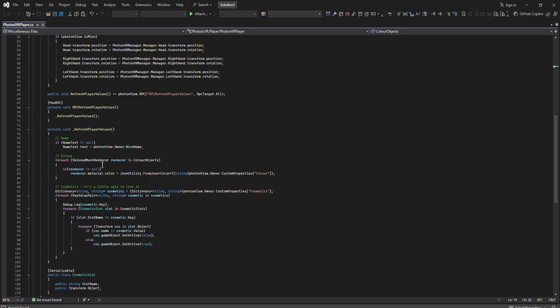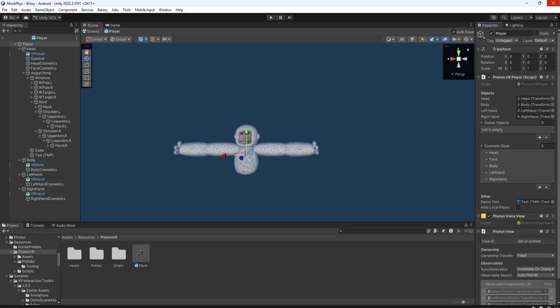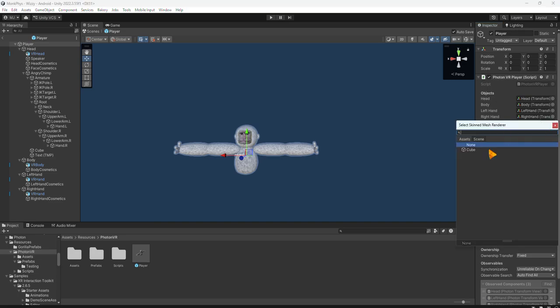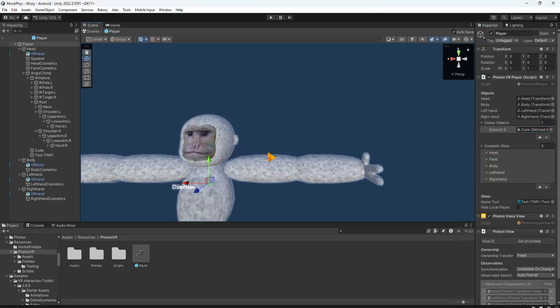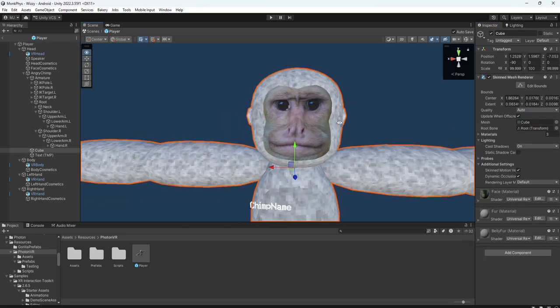And then scroll down, and on line 80, I'm pretty sure it should say mesh render. Also change that to say skinned mesh render as well, and then hit save and close out. Now it should say color objects, and then it'll ask for a skinned mesh render. Now you can use your player model's cube.